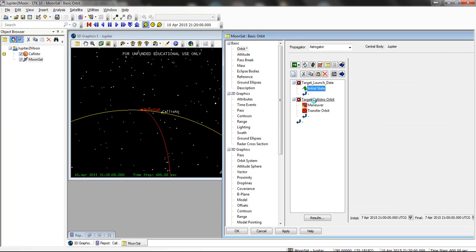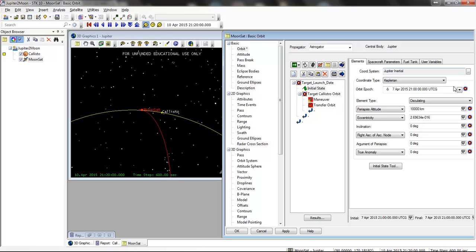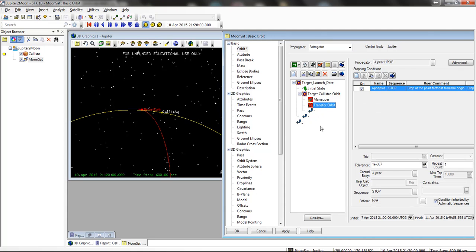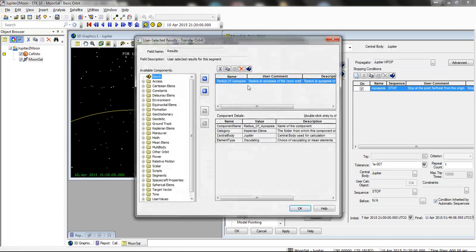So we're going to put this in here, put this in here. We're going to control our orbital epoch here. It's probably a good place to save this, just in case you screw up later on. We want to add another result, I guess. So we're going to go geodetic here, altitude.